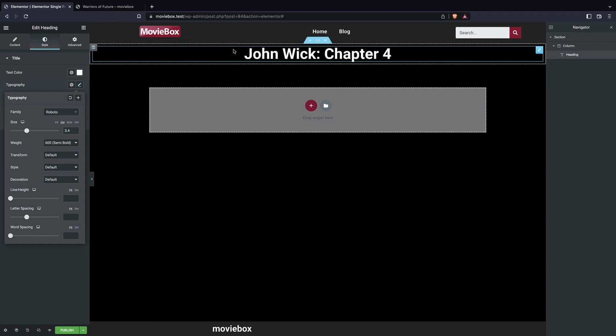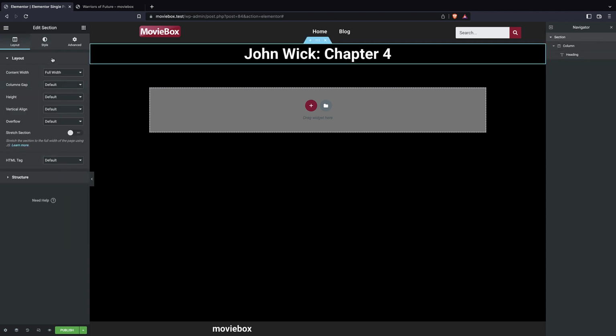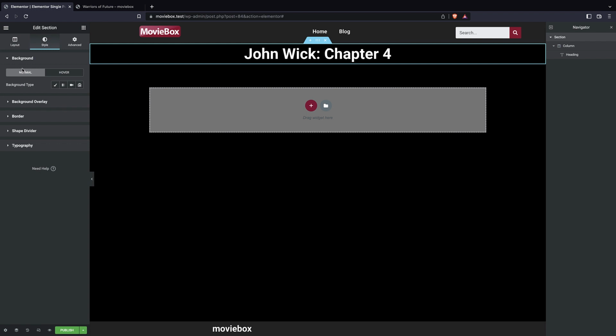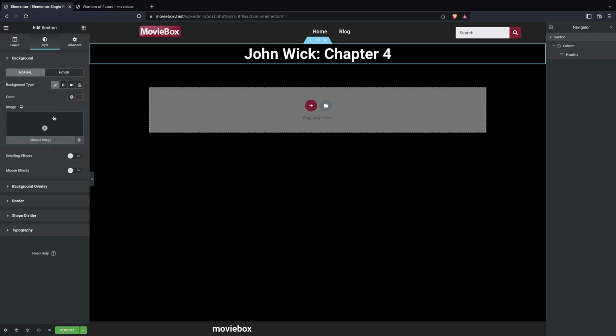Now we want to display our poster as the image behind this text. So I have to select my whole section. Then I can just bring a style and background and classic. Now again, we cannot select an image here because it should be dynamic and different for each movie, but we can just use these dynamic tags, which are awesome. So I just select it.